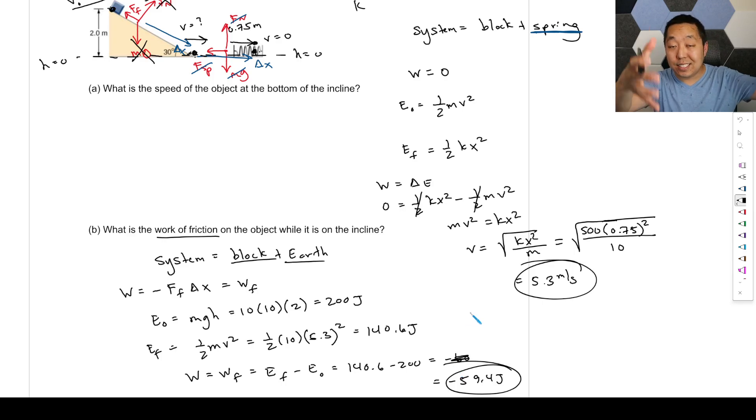Okay, so that's kind of how that system works. That's the approach, right? Each multiple steps in the calculations in there. But as long as you follow that problem-solving steps, what's the system? What's the work portion? Calculate the initial and the final energy with the appropriate energies included based on the system, you're going to be able to solve pretty much any work energy problem.